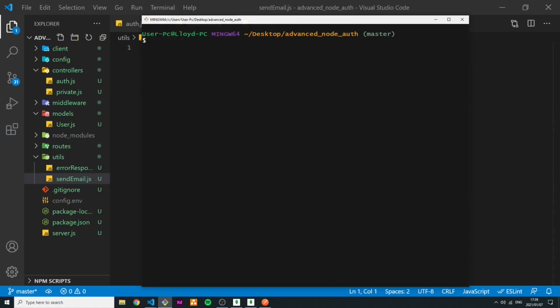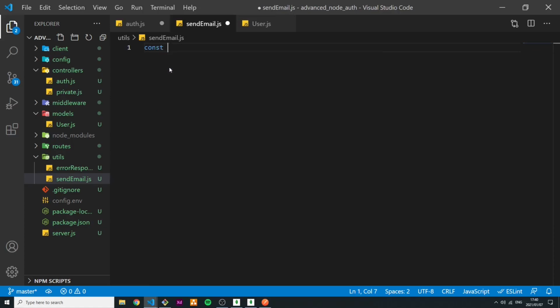If you don't know what NodeMailer is, just go to NodeMailer on npm. This is basically an SMTP relay server. It allows you to send emails through Gmail or any other email provider. We're going to be using SendGrid. So you can say npm i nodemailer, just like that. Okay, so now we can import that.